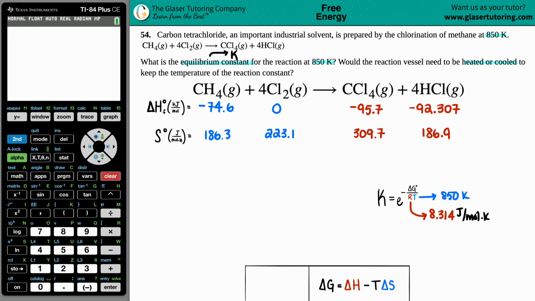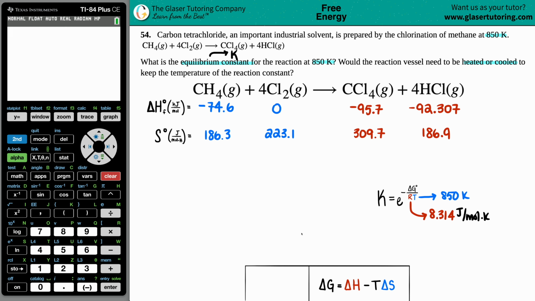The only thing that's left is if I want to find that equilibrium constant, I have to find the delta G. So some of you might say, okay, I'll just go in the back of the textbook to find out all the delta G values for each individual component, products minus reactants, and solve. However, we can only use the delta G values in the back of a textbook or an appendix value if you're at room temp. Room temp is 298 Kelvin, not 850 Kelvin. So there's got to be another way to get the exact Gibbs free energy at 850 Kelvin.